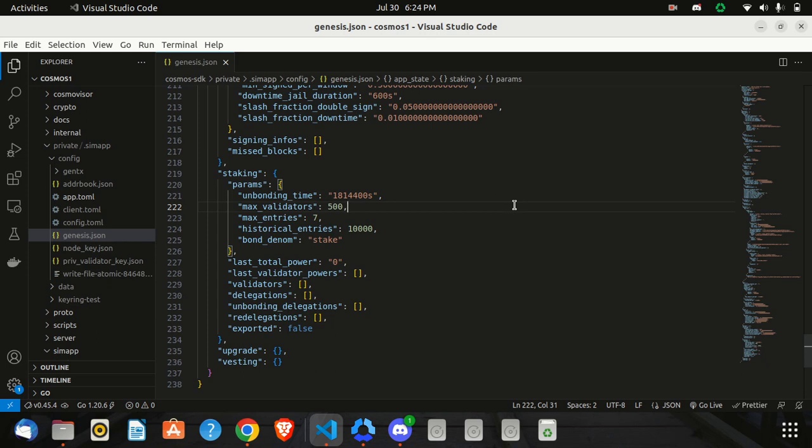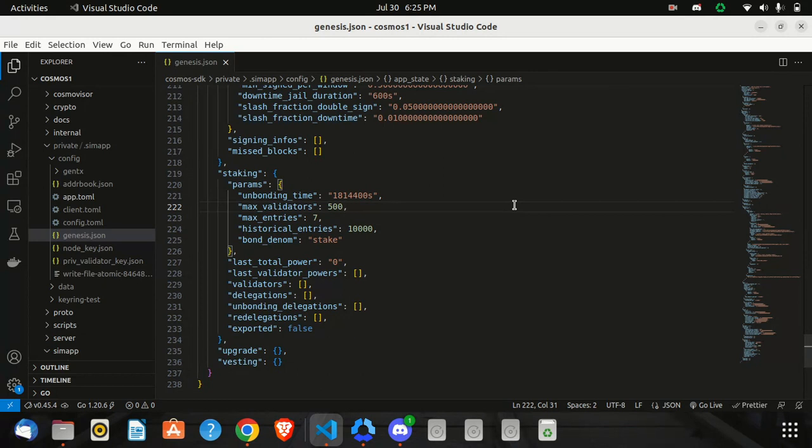Today I am going to show you how we can add validators, or increase the number of validators, in any Cosmos SDK based privately set up node. If we fork from Cosmos SDK and set up a node locally on our PC, then this node is recognized as a private node.